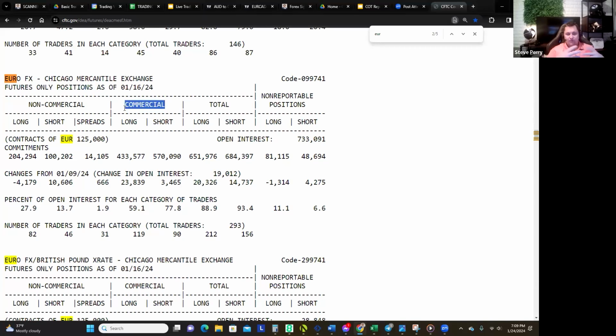And they use the futures market for a different purpose. It's real simple what commercials do. Basically, they use it for non-speculating activities. That's probably the best way to put it, actually. So a commercial trader who trades on the futures market might go out there and say, well, hey, I'm a farmer and I want to hedge against my crops because we're not sure if we're going to have a great year. So I want to make sure that I hedge that in case things don't go the way I hope they go.